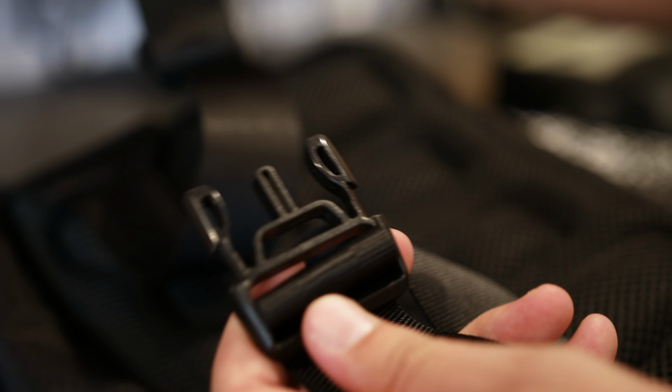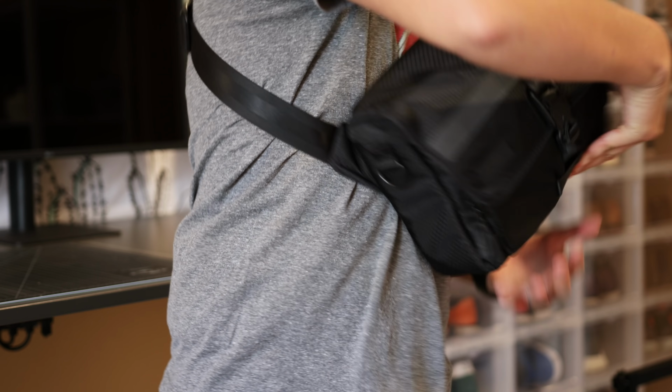So I think I found that the reason why I love messenger bags, sling bags, and these kind of backpacks in general is that they're super easy to take on and off. They got a buckle right here. And also, I really like that it's just nice and easy to get to whatever I need. Just sling it over, sling it back, and that's it. They keep them nice and simple. I also like that they're a little bit smaller, which means I gotta really choose wisely on my everyday carry, and it kind of forces me to be a little bit more minimalist. Let's check out what I got.